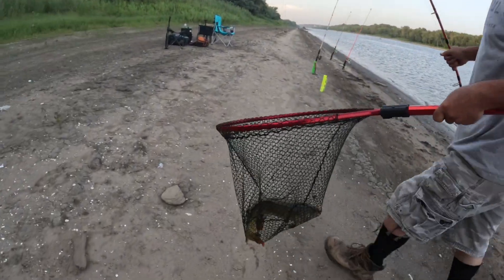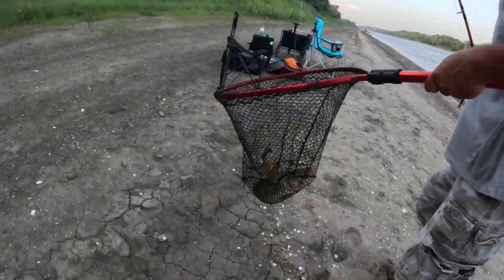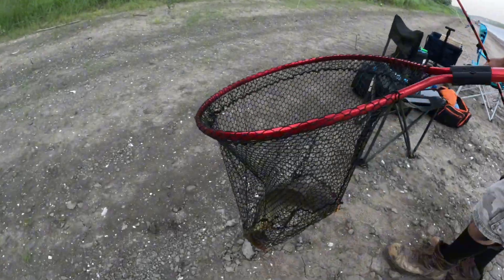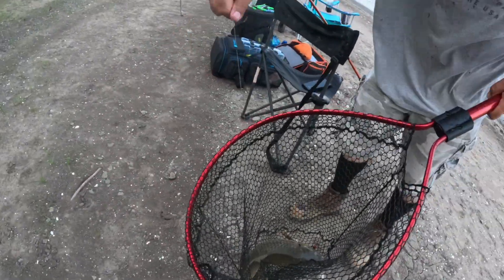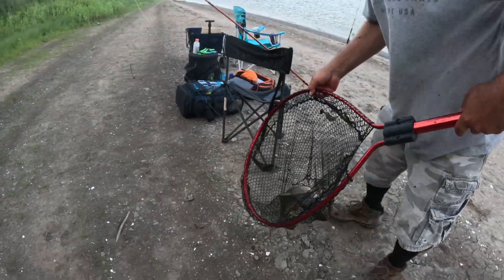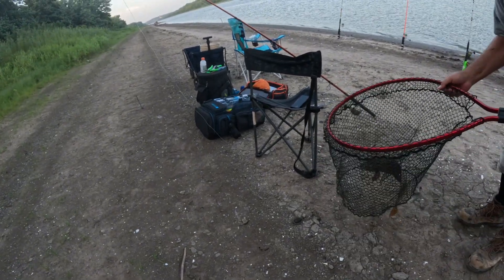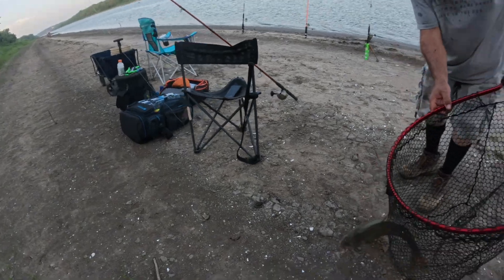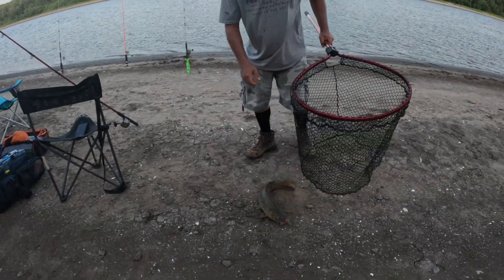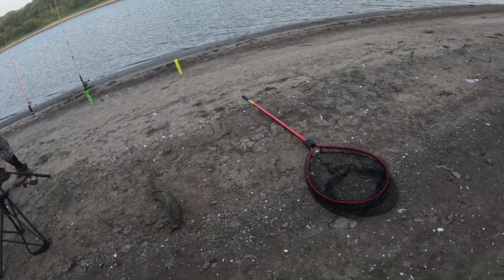Alright, that's bigger than I thought. Oh my god, that's actually bigger than I thought — that's actually a good common. That's a very good common. I want to get him out of the net before he... I actually did not realize that. This is the problem I was trying to avoid. As soon as you got him in, I saw — right. I was about to say it was a spunky one. That's better than I thought it was.